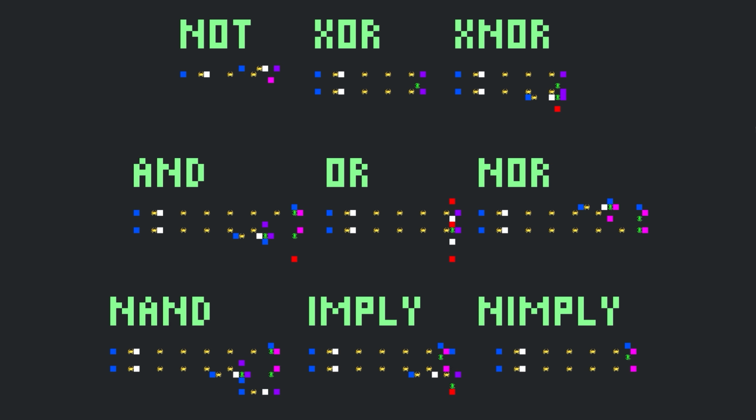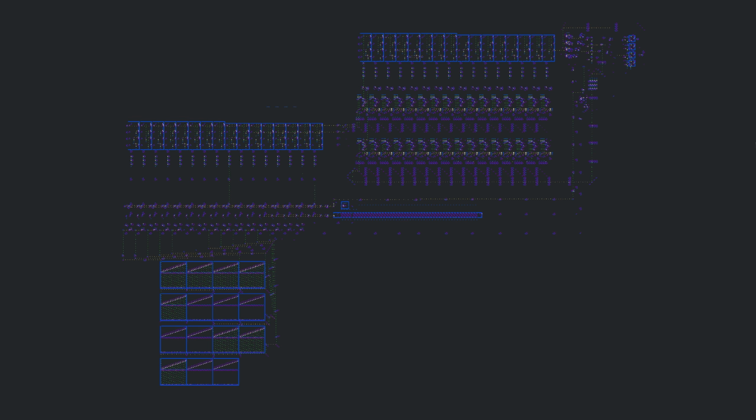The rules of this game are as follows. Crabs move one block every tick in whichever direction they're facing. When two crabs collide, or when they're in the same block, they annihilate each other. Blue blocks flip crabs around, white blocks clone crabs and flip them, purple and pink blocks rotate them around. And that's basically all you need to make any computer or circuit you could possibly imagine.